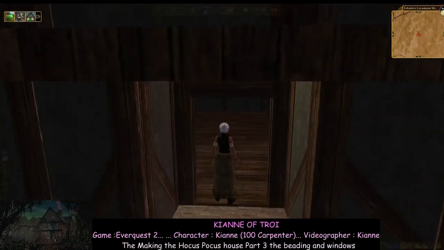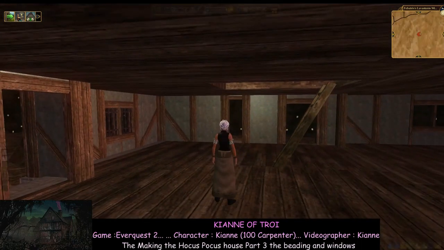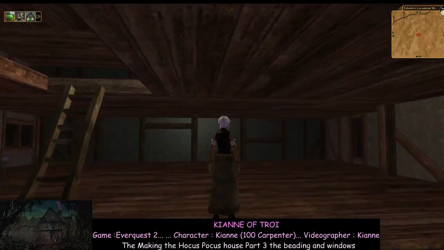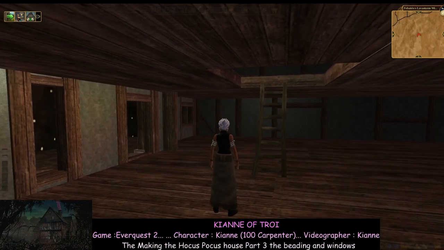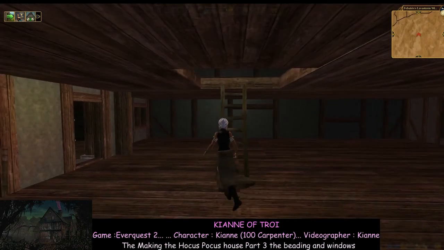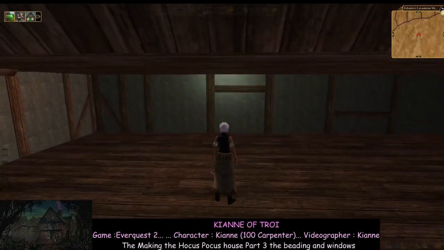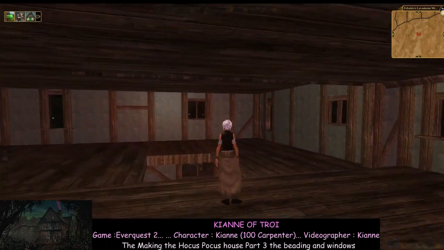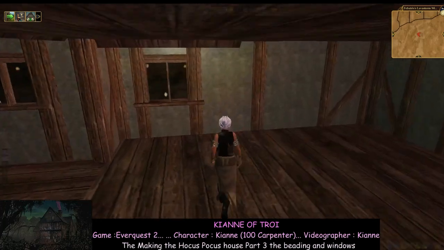So as you can see, I've also done the inside of the walls and the rest of the walls and windows. Okay.